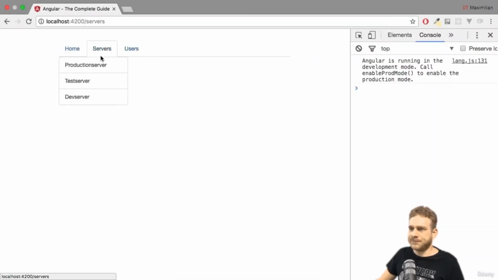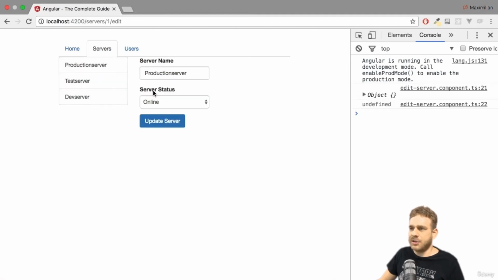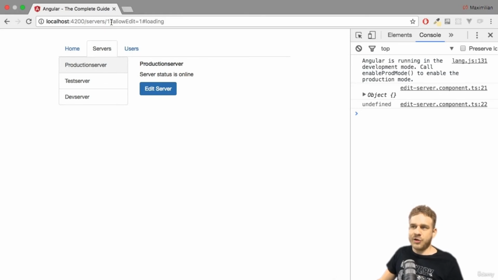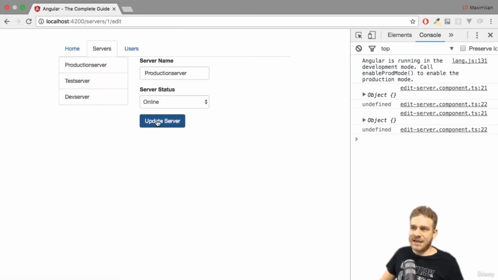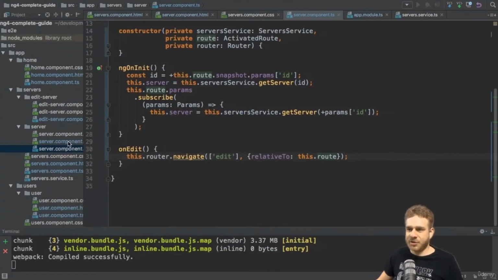If we go to servers, click on a server and click on edit, we load the edit server page. And now here we want to control whether the user is allowed to edit the server or not. The issue is, you see, we theoretically have our query params here, allowEdit, always set to 1 in this case. But we lose this information as soon as we click edit server. So that is something we need to fix before we can use the information there. We will fix it in the next lecture. Before doing so, let's implement the rest of the logic though.